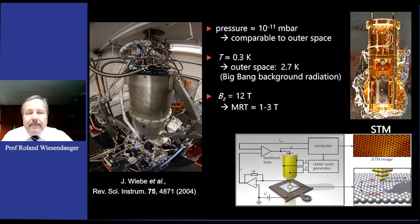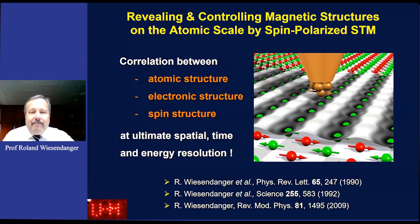Now, of course, when I started to be involved in this kind of technology, a big question came up, and this is: is it possible also to combine this atomic resolution information with some kind of magnetic sensitivity? And this is the next big step which I would like to introduce here. You can imagine, as I said, the STM, the scanning tunneling microscope, was invented by Gerd Binnig and Heinrich Rohrer at IBM Zurich, and IBM at that time was heavily involved in magnetic data storage and hard disk drive developments. And so it was really an urgent question whether this technique can be made magnetically sensitive. And this was the topic I have chosen right from the early days of my research career. In fact, in 1990, I published the first successful experiments in this direction.